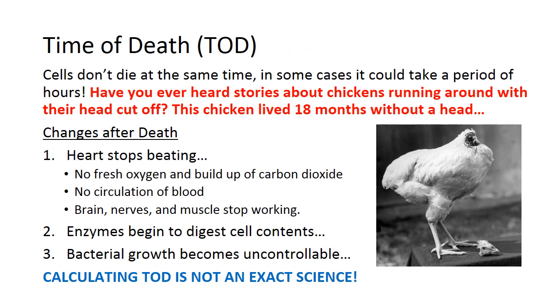So, time of death. Not all the cells in the body die at the same time. It can take several hours for all of the cells to get on board. Picture the chicken with its head cut off. Well, chickens have a little bit of extra nervous system in their back, but basically, just because the head dies doesn't mean the rest of the body has to. After death, the heart stops beating. No longer are we getting oxygen.